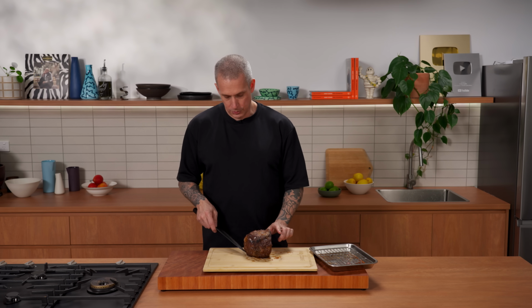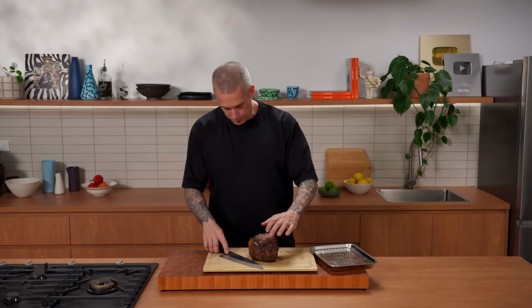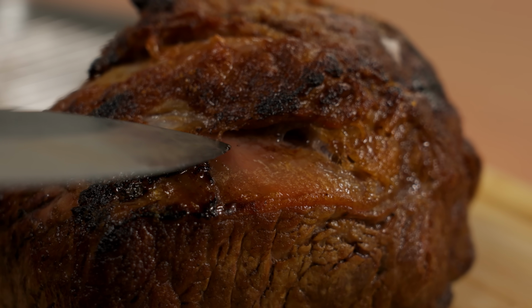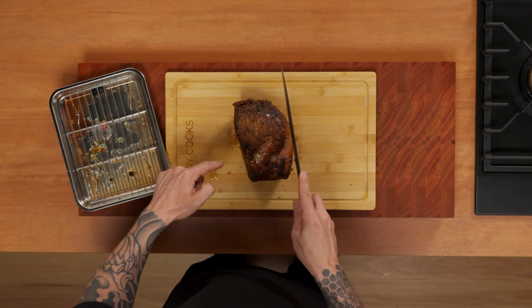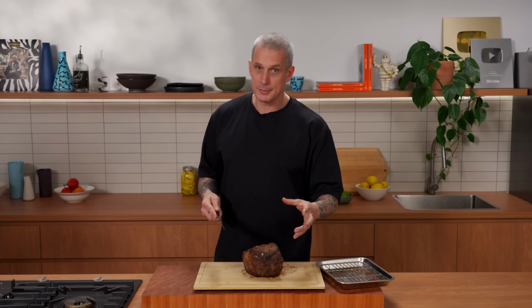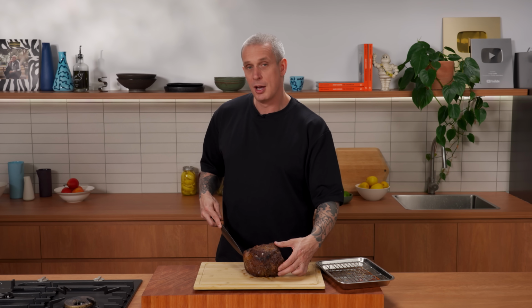If you think about the muscle, it's actually a pretty good spot here. You can see here that there's lines going this way. That means the grain is running this way, so we want to cut it this way. A couple ways you can carve this, and it depends on the meat that you're having. For a piece of meat like this, like a rib roast like this, I would cut thicker slices, so you have 1 slice per person.